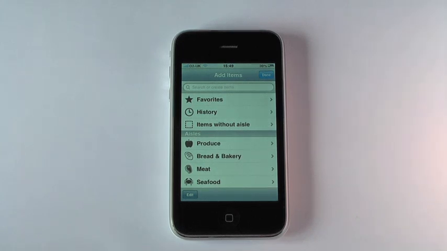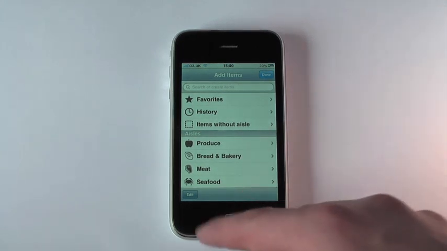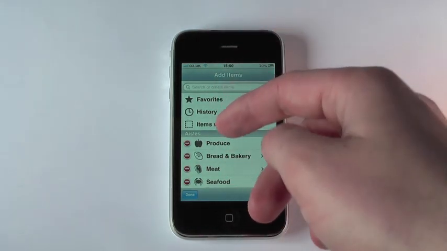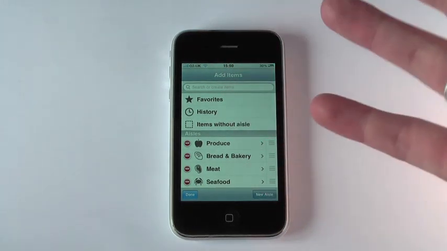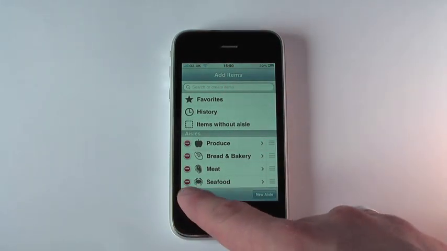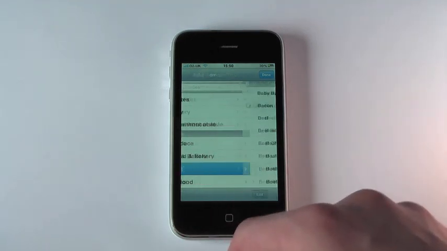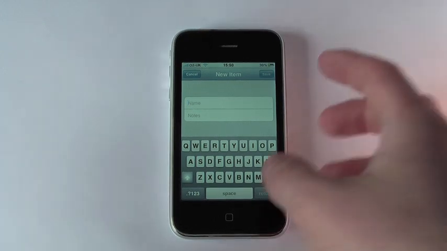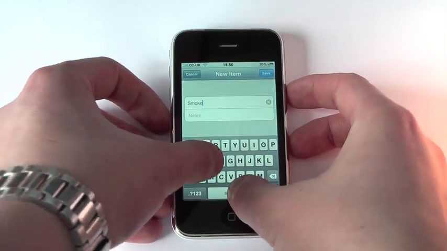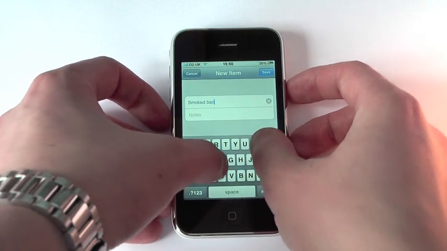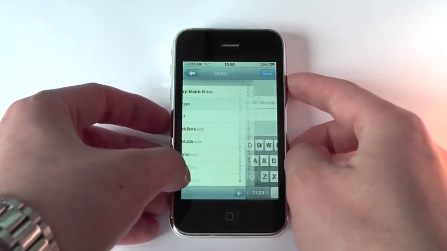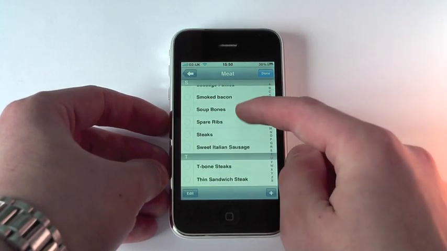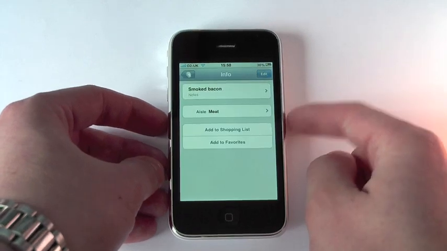But one of the downsides to that is it doesn't necessarily have all the information you need. So let's say we want to edit this. We can add categories, so we can add aisles as they call here, so grocery aisles, produce aisles, stuff like that. So we can add that if needs be, or what's more likely, if we're going to meat, and if we click the little plus button here, say I want to add, I don't know, smoked bacon. There we go. So as you can see here, if we go down to S, we should have smoked bacon. There we go. So that's something I've just added.